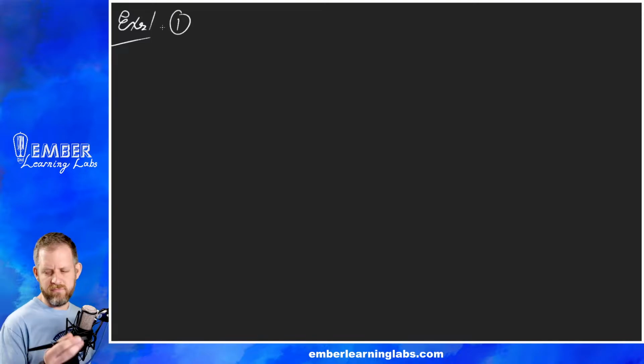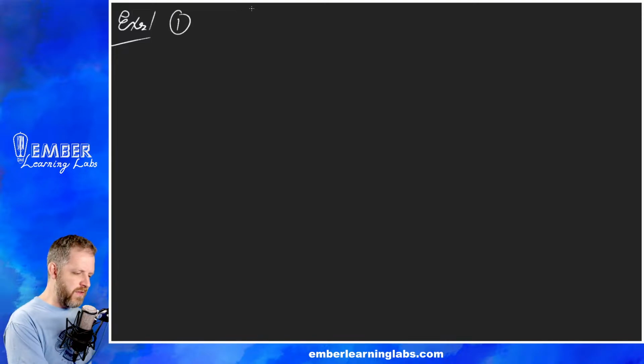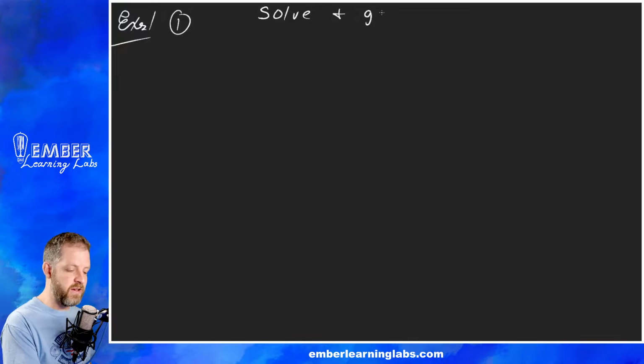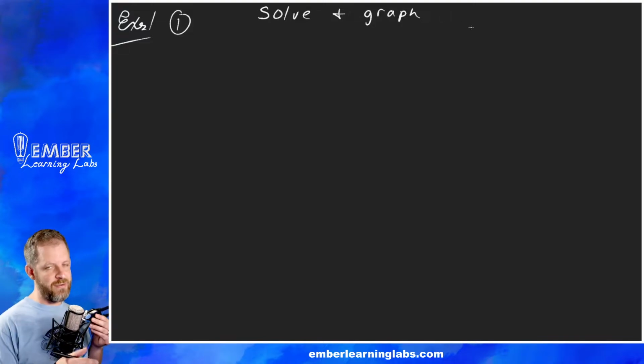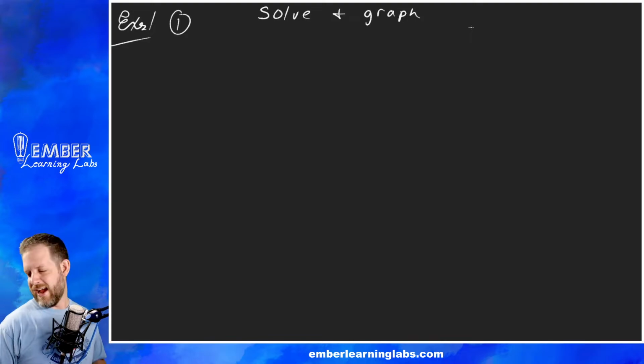So let's do examples. I think we have 4 to look at, but we'll see. For all of these examples, the instructions are going to be solve and graph. Graph the solution if you want to put all those words. Either way, right? So we're going to practice some of what we learned in the last lesson. And we're going to do new things.